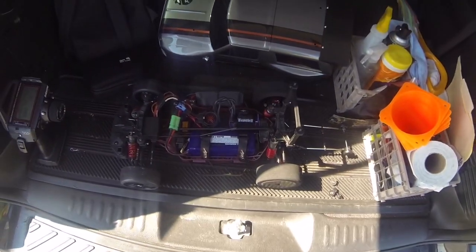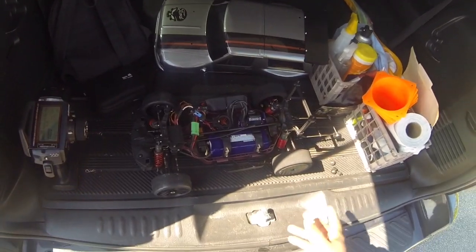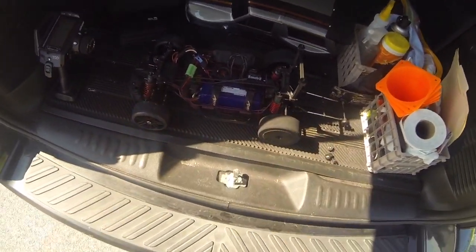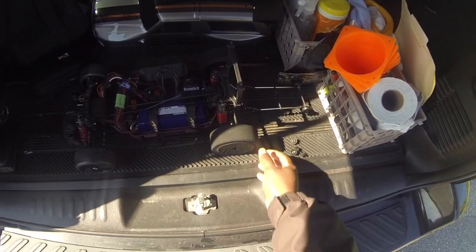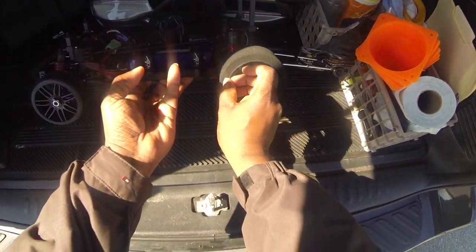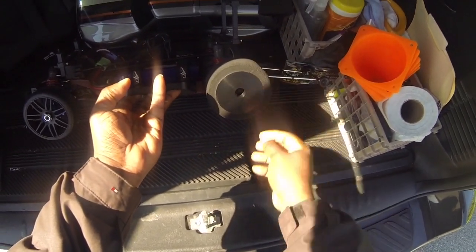What's up YouTube! I have a Slash — originally a four-wheel drive that I made into a rear-wheel drive so I can run staggered wheels with the front set free-spinning. These tires I got off a website — I can't think of it offhand — but they're for the Traxxas funny car, so I'm gonna see how they work on here.